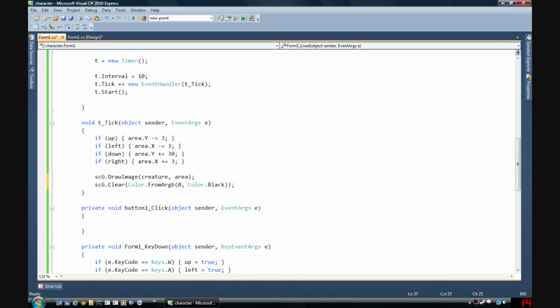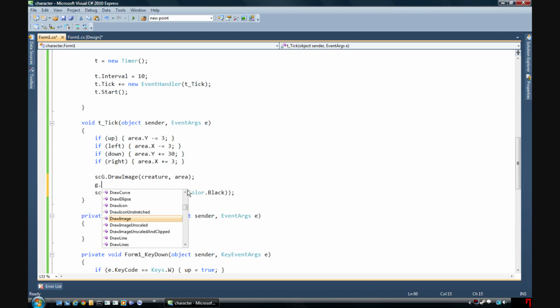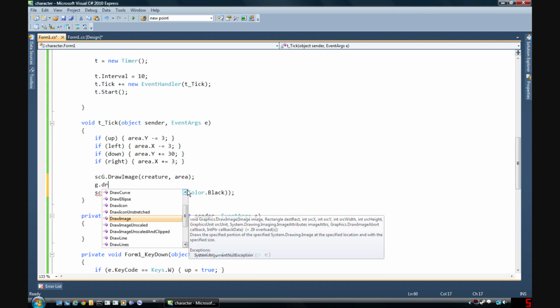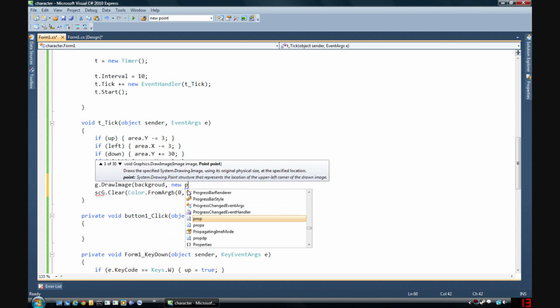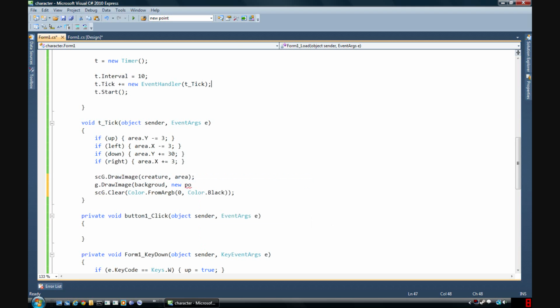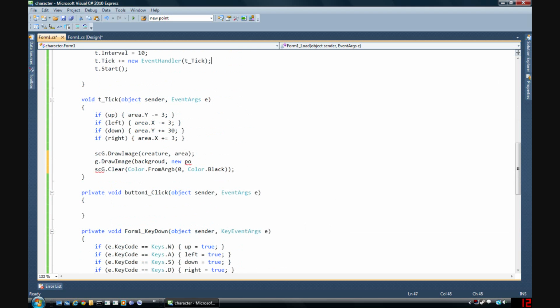So we're going to go ahead and, this is the screen graphics, g.DrawImage, and then background, and then new point, and in fact, I think I did. Oh, it's just the right size, okay. And then new point, and that point is going to be 0, 0, which is the top of the screen, which means it should cover the whole screen.